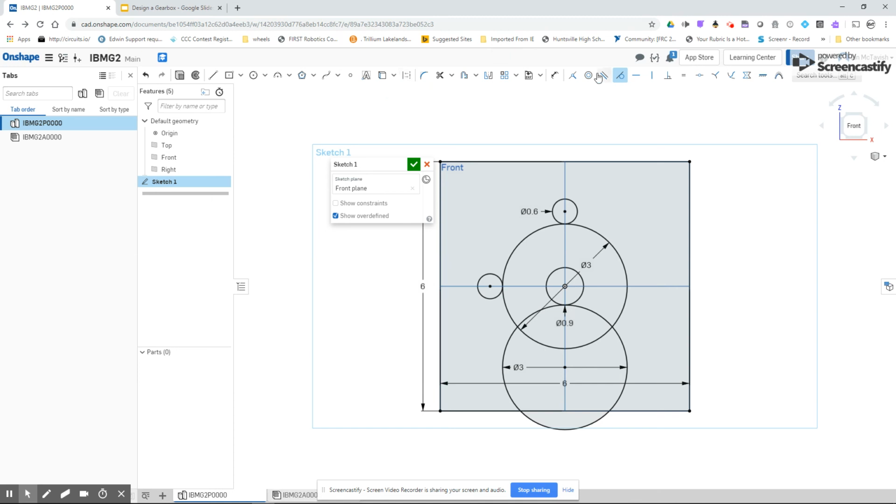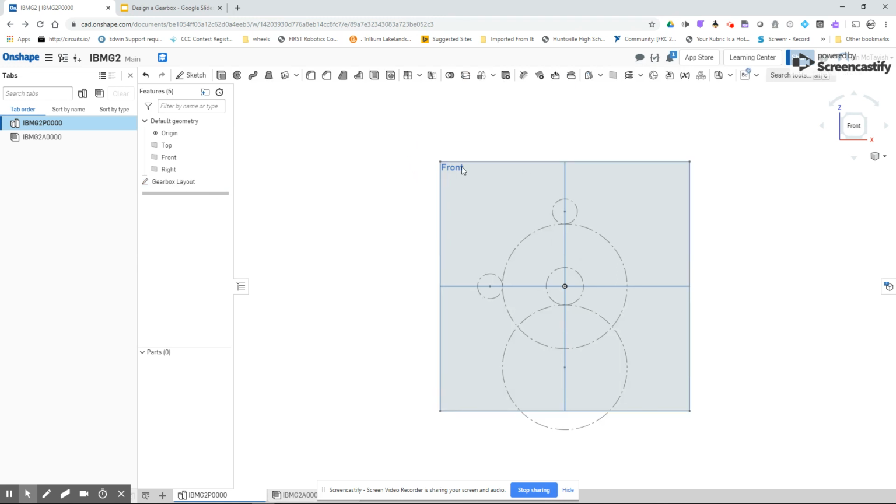But for now, what I'm going to do is turn off all my tools. I'm going to select each of my circles. And what I'm doing is I'm going to select this construction tool so that all of these circles are construction lines. The whole point with this is that I don't want to use these at all. What I want to do is use the geometry so that I can position things exactly where I want them. So I'm going to rename this and call it Gearbox Layout. And the check mark. That way my sketch is saved, it's easily available, and I'm good to go.